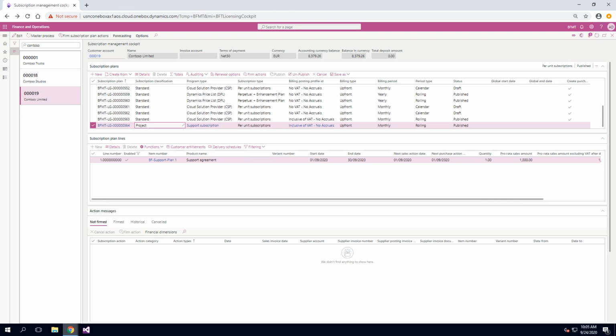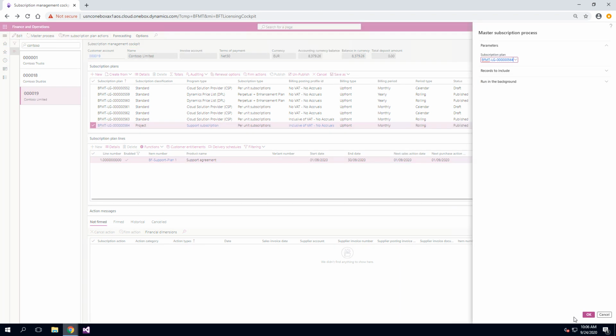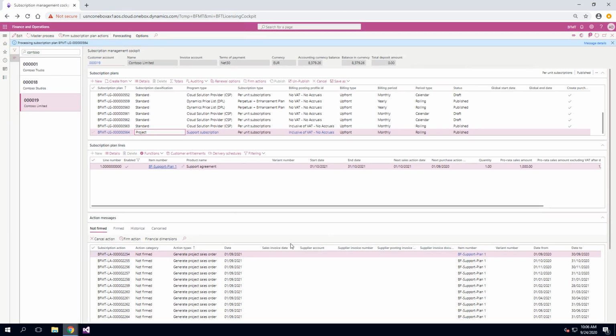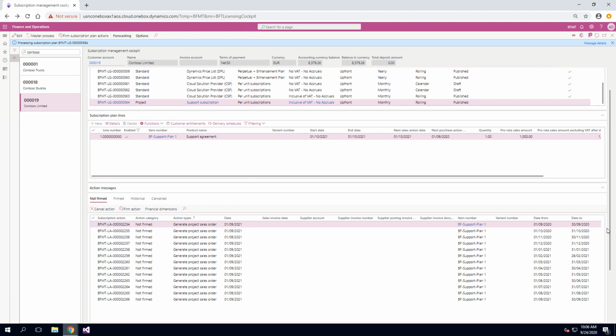So let's go ahead and run the master process. And here we see that some actions were generated for this subscription, and actually it seems that my test date is set very well far off into the future.